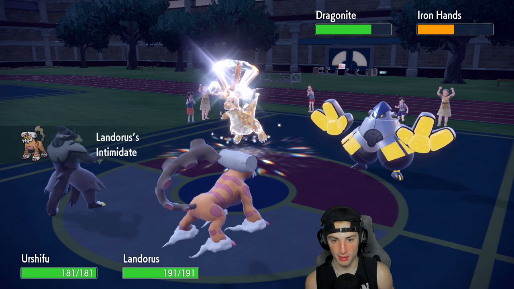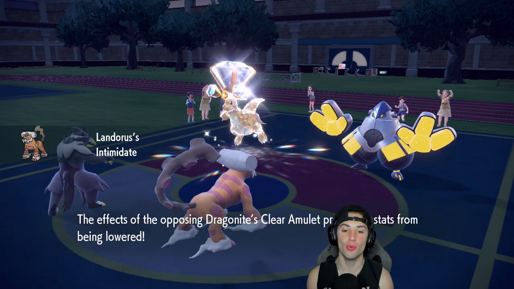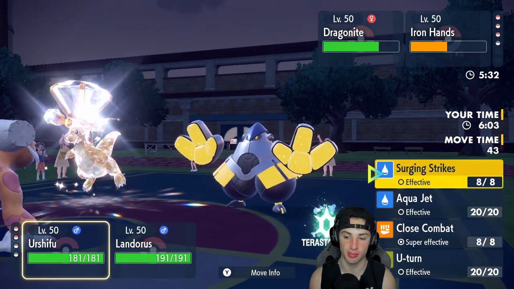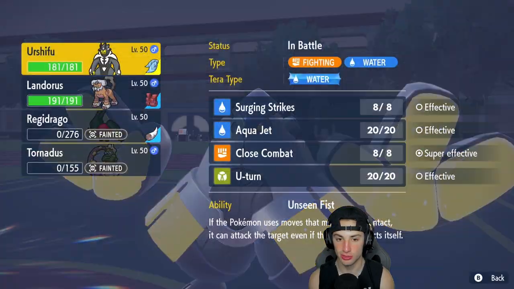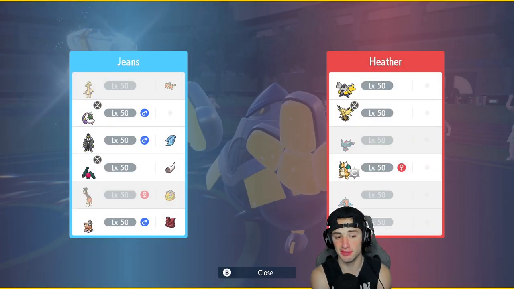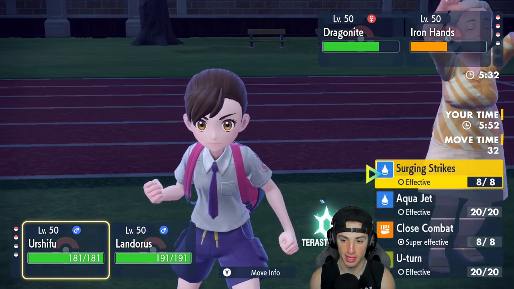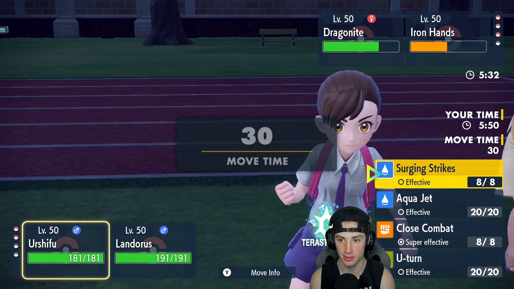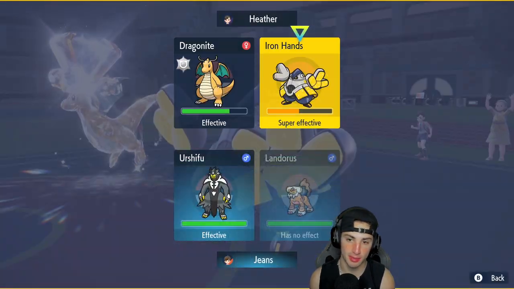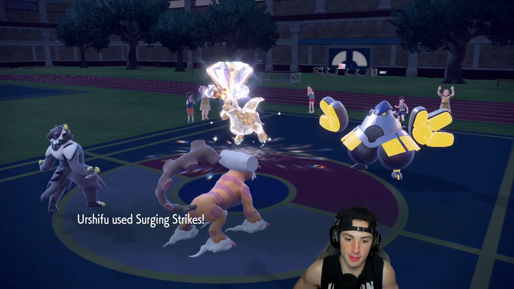And do I go for Close Combat here? I'm going to be choiced. The thing is, I don't want Fluttermane to be in the back end, which is a problem. It really is a problem. And I have the choice to move. Do I think they have Fluttermane in the back end? I highly believe they have Fluttermane in the back end. But I don't want to be choiced into a Close Combat, even though Close Combat can rip right now. I'm going to go Surging Strikes and hope that KOs. So I'm going to go Surging Strikes, and Stomping Tantrum into the Iron Hands. And yeah, we'll go from there.